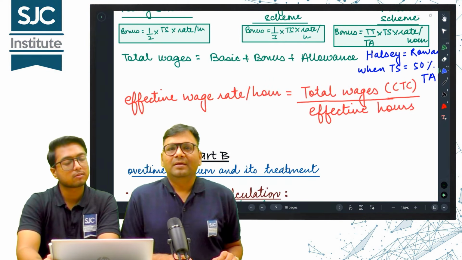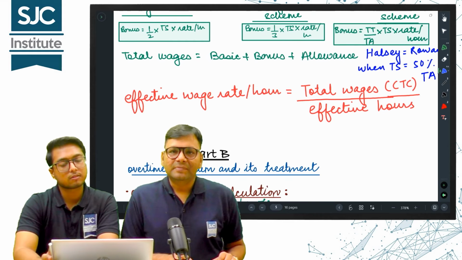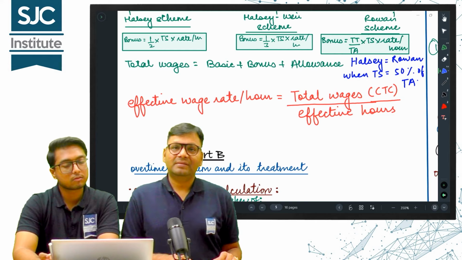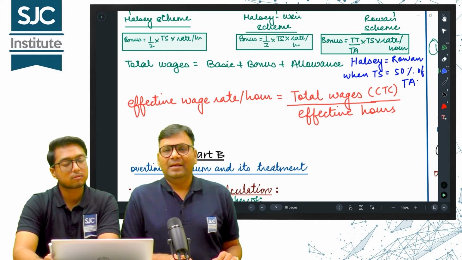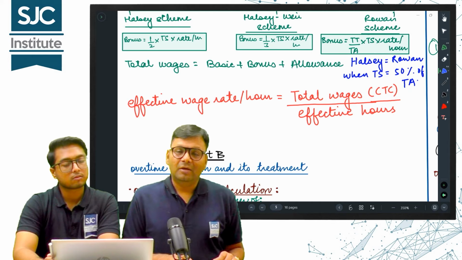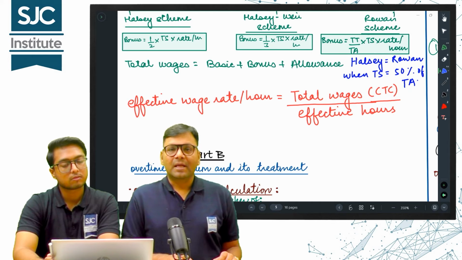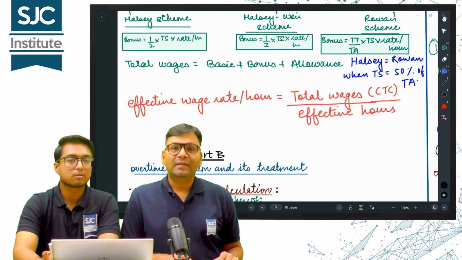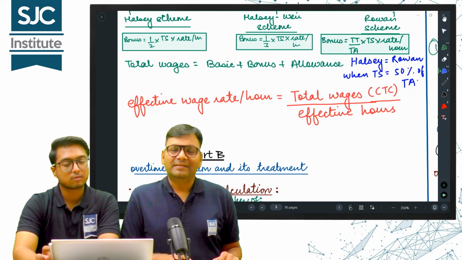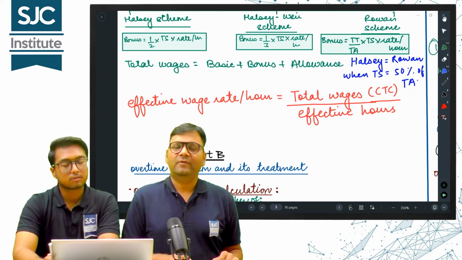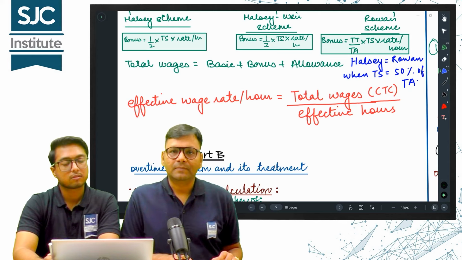Total wages, if computed under any of these schemes, implies that you have to also take basic wages under time basis, then bonus as per formula applicable, and third one is the allowances also if it is given. Sometimes questions may say Halsey 60% bonus scheme, then you have to take 60% in your formula instead of half. Same way the question may also specify Halsey-Weir 40% scheme, that means you have to take 40% instead of 1/3.